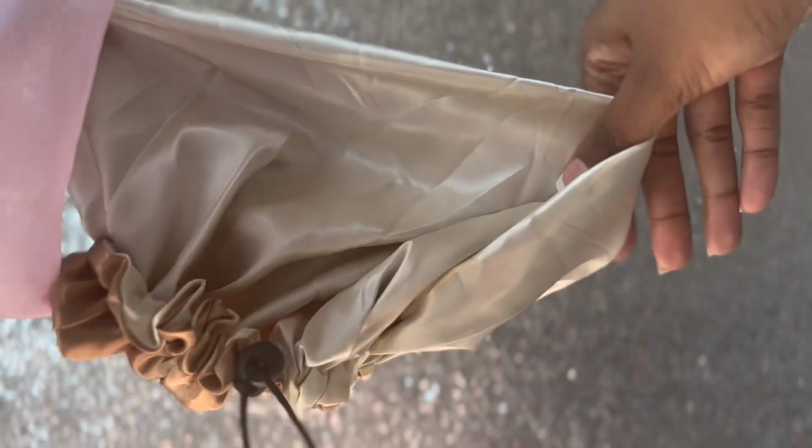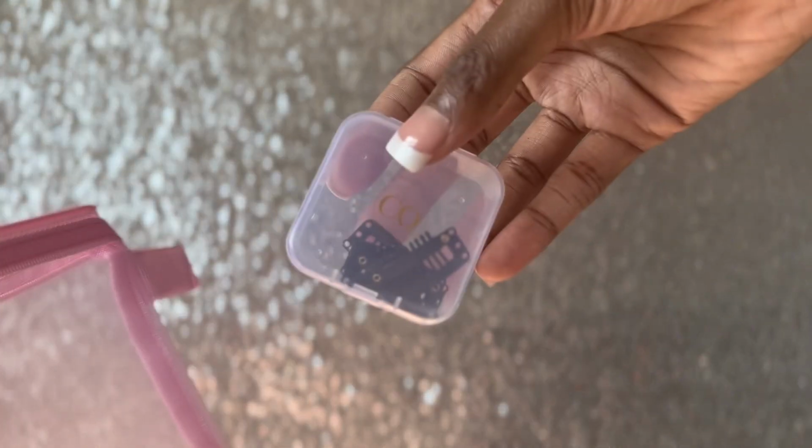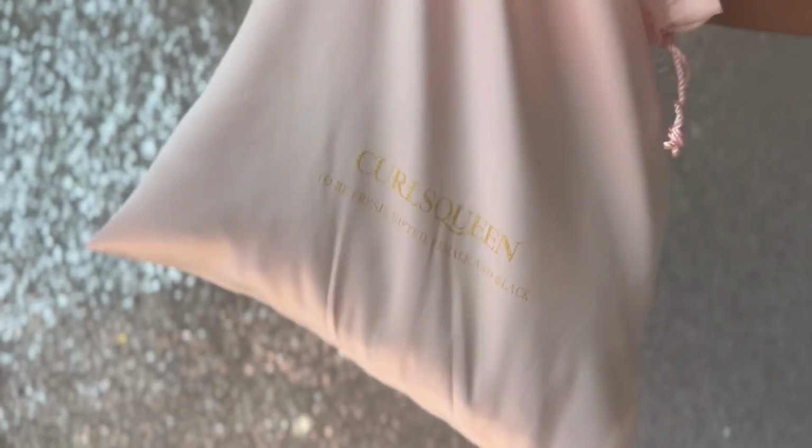It also comes with this cute gold double-sided bonnet. Y'all, the gold on my skin was just, it was given. Like, I was just so happy. They also sent you a couple extra clips in case you needed them. I thought that was super cute and convenient because you never know. And then they send you the hair in this silk bag with the gold accent. Curlsqueen, you did your thing.